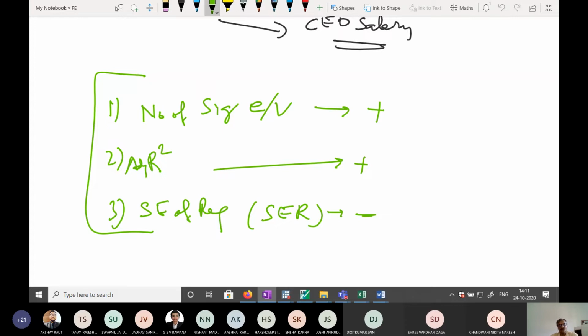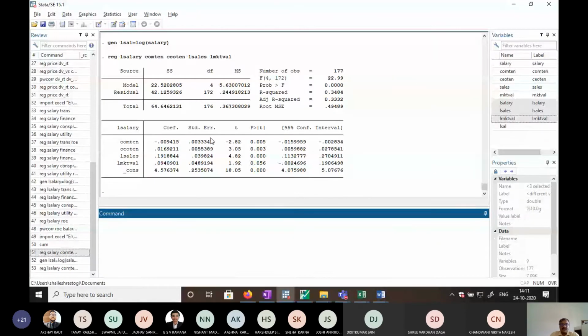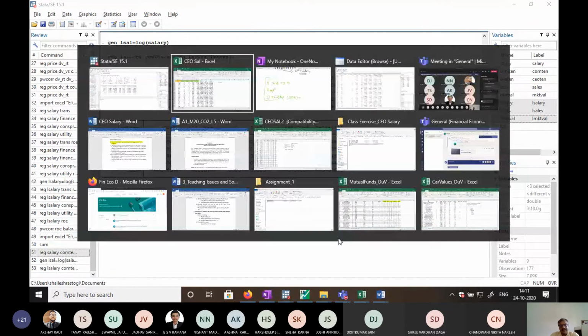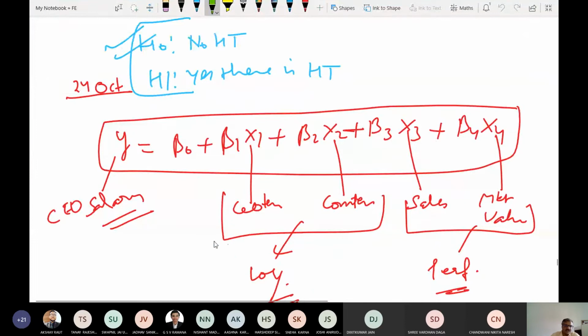As I move to ARIMA model or VAR model, my next topic after dummy variable regression, we'll talk about these so frequently. So keeping that in mind, we will say that this model is much better, and using the same logic, market value is marginally significant. So now I can say this model which we have tested, the only thing is we have changed the salary, sales, market value into log transformed variables, and then we would have run the regression, and what we are getting, all the beta 1, beta 2, beta 3, and beta 4 are coming out to be significant.